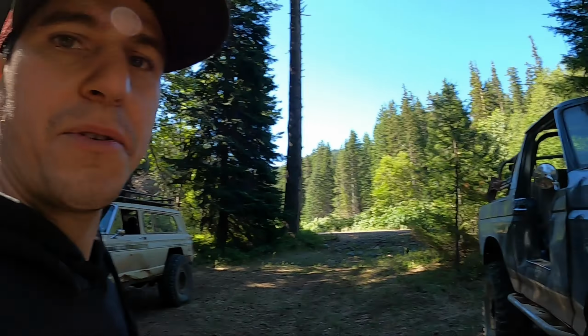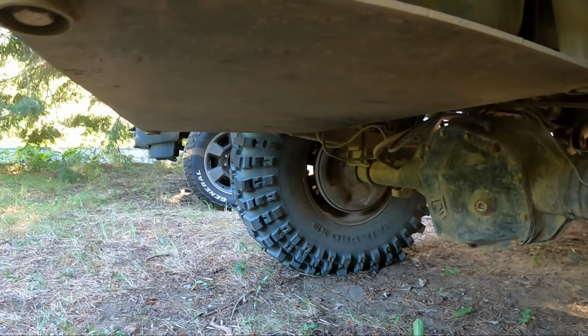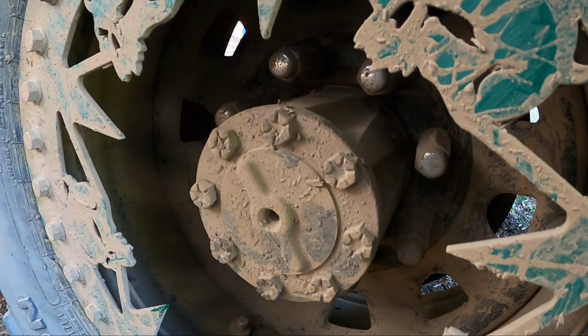Hey, good morning, day two. So here's a little recap of what's going on. Bronco is in pretty good shape. The new skid plate tested a few times already, pretty hard. A little bolt protector has helped. The electrical tape has been holding up pretty good.